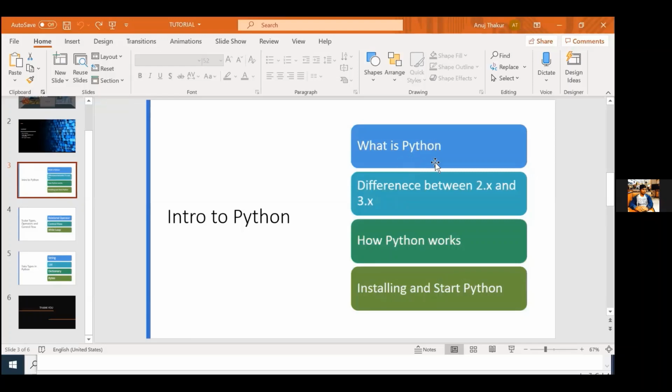Coming to the difference between 2.x and 3.x: what changes here? I think I need to put the installing and starting Python part on top of the difference between 2.x and 3.x, but let it be. This is the first time I created a PPT, so hope you don't mind.